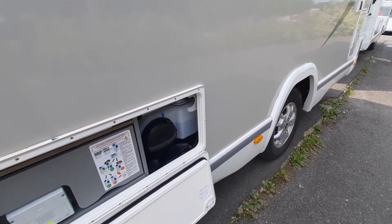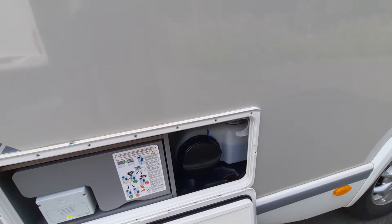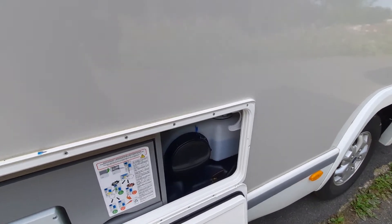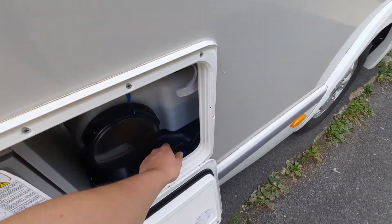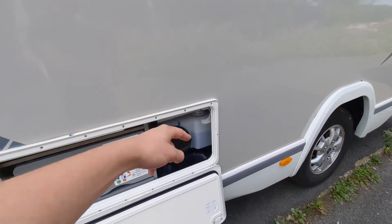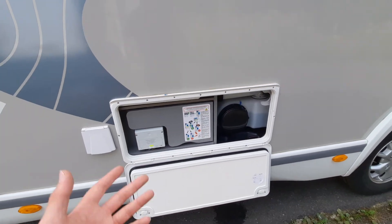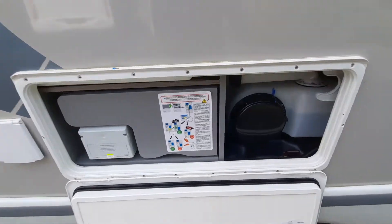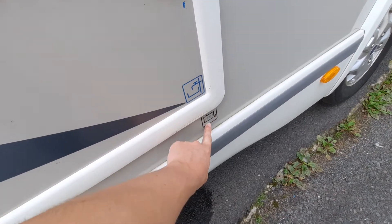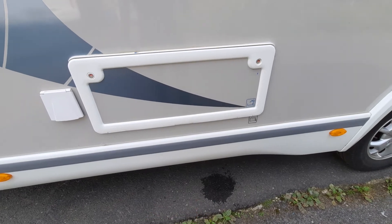For example if you're moving off site and you're not sure whether you're going to get water at the next stop, you can keep up to 20 litres in the vehicle. They recommend travelling with a maximum of 20 litres due to weight distribution and payload. When draining this down, open up this valve, go to the inside, activate your pump and that will allow it to drain down to 20 litres. To drain the entire 120 litres, there's a sticker indicating where your fresh water drain down point is — underneath the vehicle, which I'll show you now.